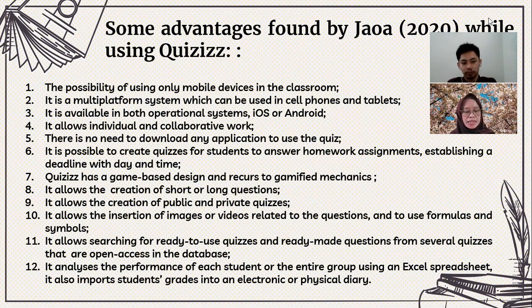And the 11th, it allows searching for ready-to-use quizzes and ready-made questions from several quizzes that are open access in the database, so all of us can access the quizzes easily. And the last, it analyzes the performance of each student or the entire group using an Excel spreadsheet. Also, it is important to record the student grade into an electronic or physical diary.